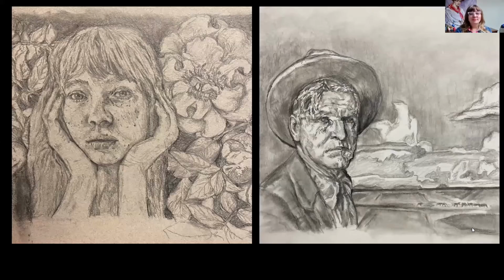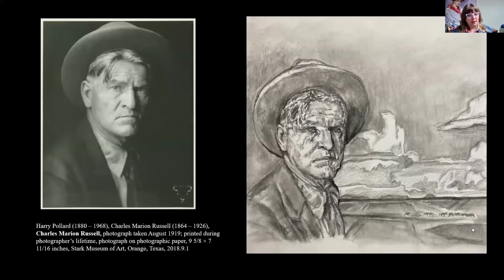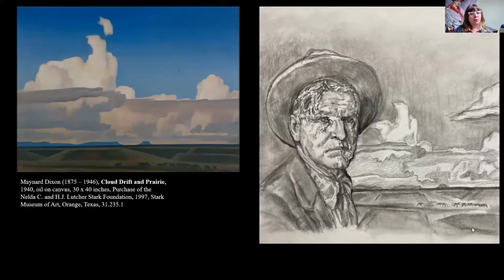Gotcha. Okay, thank you. And then here are two more that you did, and you and I chatted about these a little bit earlier. Can you tell us a little bit more about these? Yes. So this is a great comparison. I wanted one of them to look more traditional to the collection. I think that was when I was first starting, the one on the right. I was sort of like, okay, how am I going to go about this? So I took an image of the artist that you see right there, and I put a different image behind it of a painting.